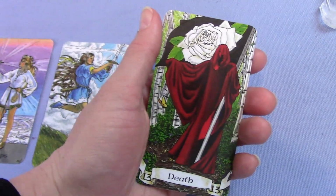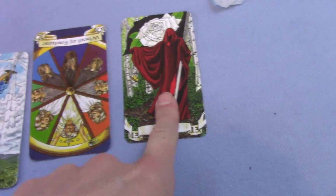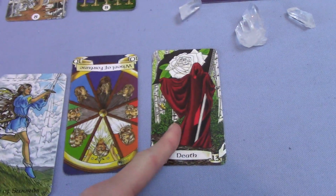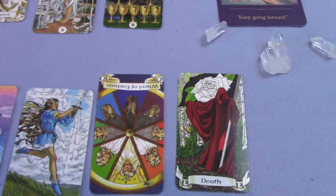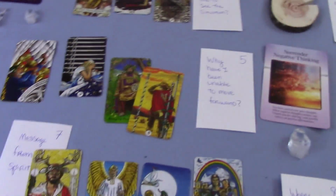That's what I'm getting. Because the question is, how do I remove what's blocking me? And what I get from this card is, well, stop thinking of death as this big heavy thing. It's just a transformation. It's just one thing changing to another state. And having that focus is going to help him to move forward a lot more than looking at things as finite and done and, oh my God, this is terrible. You see what I mean? So that's how I read that card.